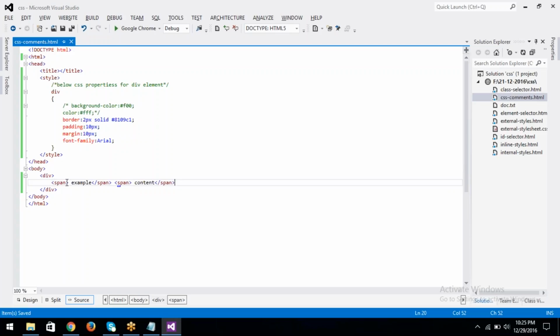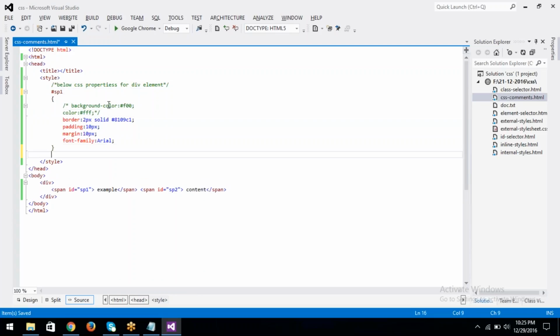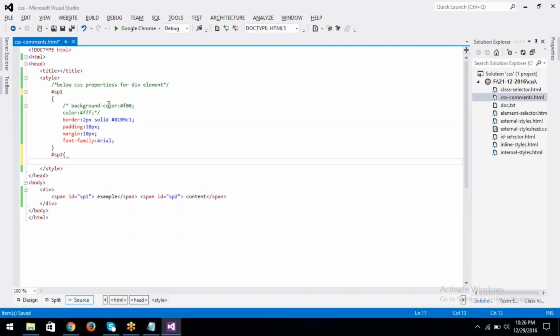Okay, ID sp1 for this one also, ID sp2. sp1, sp2.